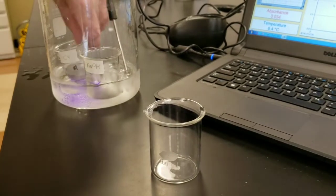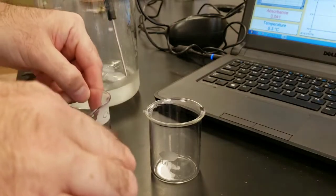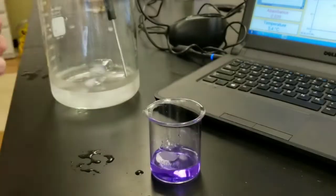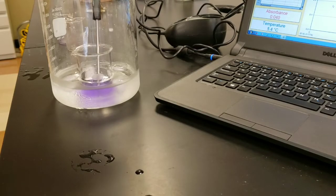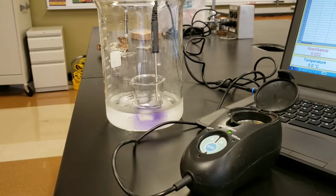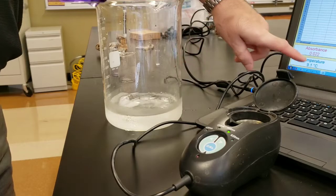Take the 2 solutions out of the cold bath, pour them together, give that a stir, put it back into the water bath, and measure the temperature inside the flask. Let it stabilize for 1 minute. After 1 minute, note what the temperature is.